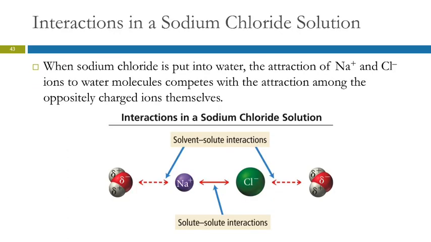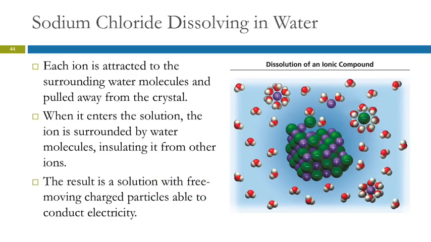So there are interactions between the water molecules, but there are interactions between the water molecules and this ionic compound. So the sodium, the positive ion, is attracted to the negative end of the water molecule. There's good communication here. There's attraction. The chloride, the negative ion, is attracted to the positive end of the water molecule. And so sodium chloride dissolves nicely in water because there's good interactions between the water and these ions.